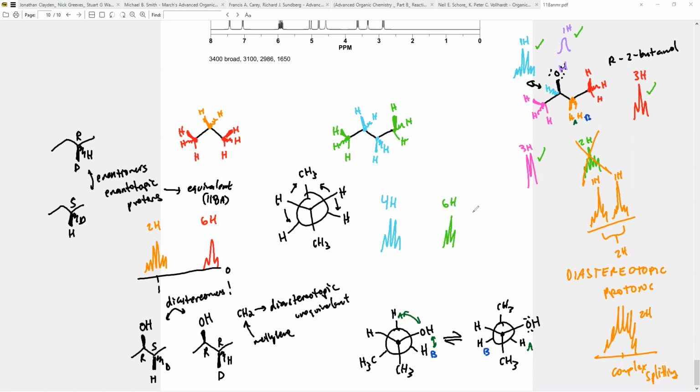Cool. So this is probably the more understandable diastereotopic case, right? And again, the rule really helps us out here. We just switch the two hydrogens on the carbon we suspect to be diastereotopic, and if it makes diastereomers, we will have a diastereotopic center. So what are some other examples where this can occur?